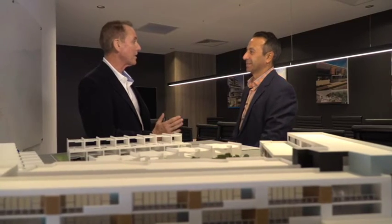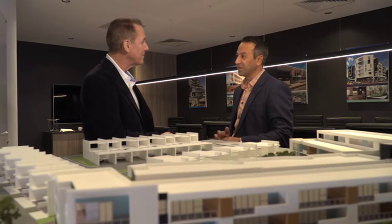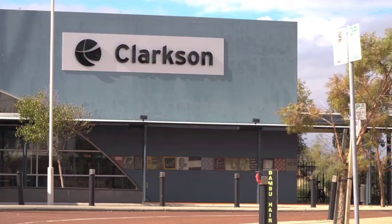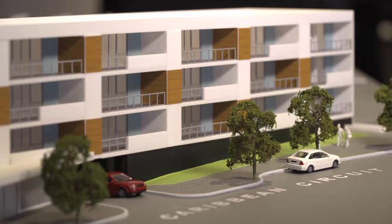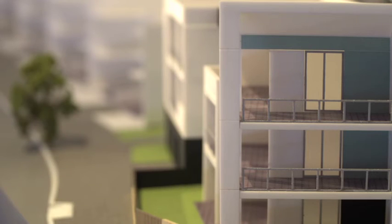Anthony, it's exciting to see quality apartments coming out into the northern suburbs — tell us about them. This is an exciting development for Bilton Ocean Central in Clarkson. It's a unique development, strategically located in the heart of the Clarkson town centre, right next to the recently refurbished Ocean Quay shopping centre. Close to the rail, freeway access and Mindari Marina. It consists of 65 apartments and 25 townhouses — a good mix for people looking at either apartment living or the townhouse style.